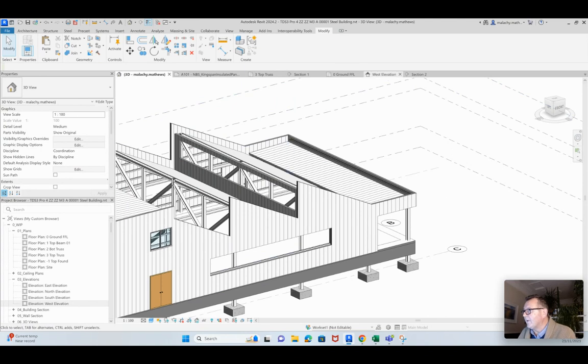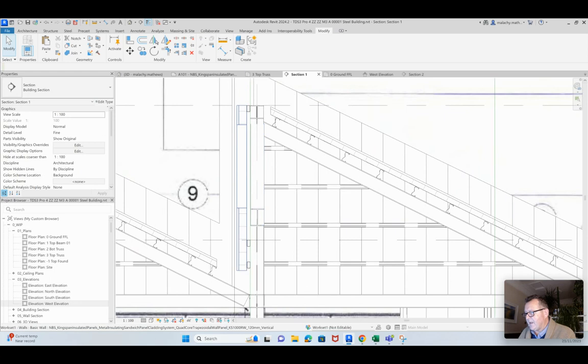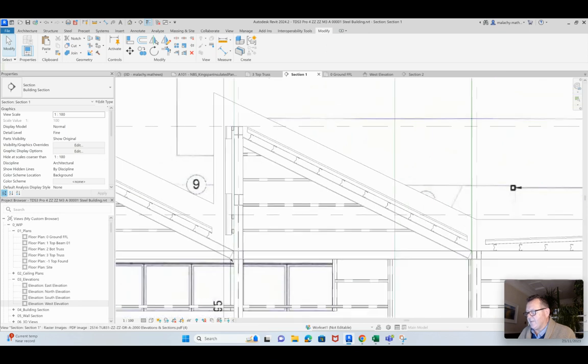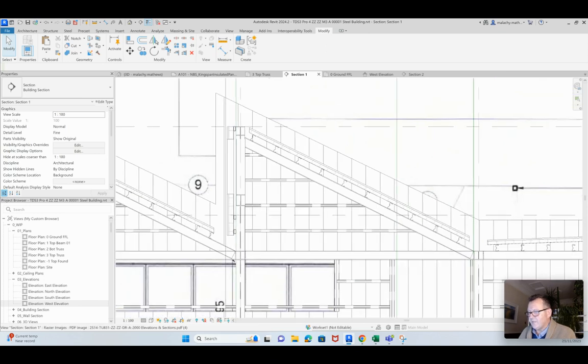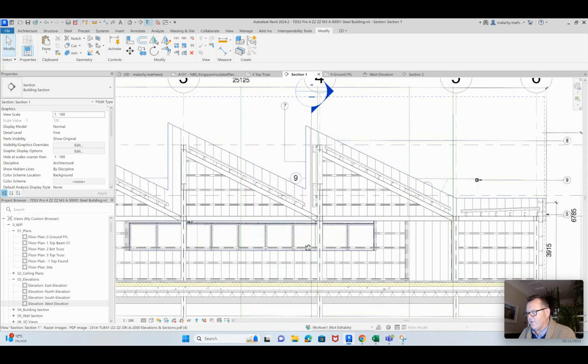So let's just check the section 1. See, so the gap is there. So we could take it down a little bit further, down as far as here, if you wanted to do that. That's not a problem. All right. So I think we leave that at that. I'm going to do the curtain wall glazing in there next, and then I'm going to take that whole unit and copy it across and put it here.